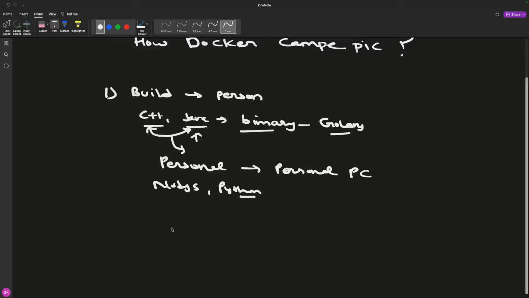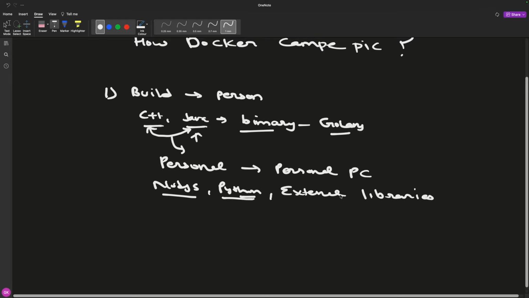Previously, when people shared an application, whether in Node.js, Python, or even Java with Spring Boot and these frameworks and libraries, you had to share the code along with the external libraries.